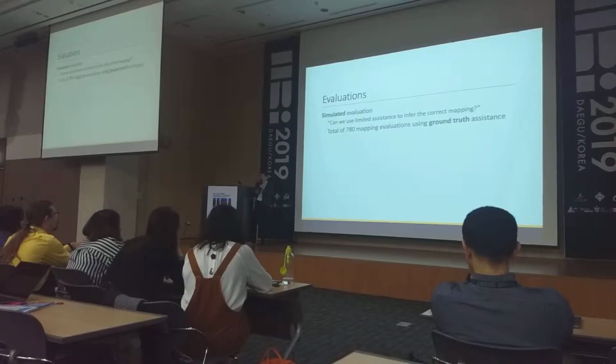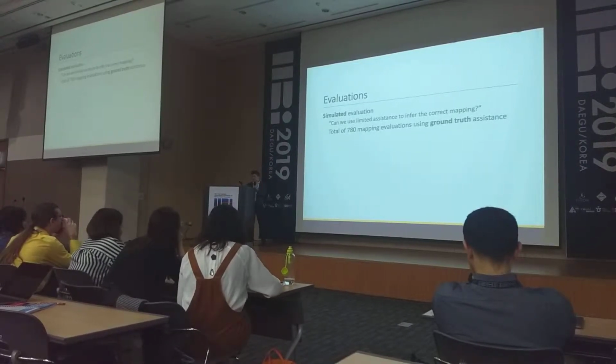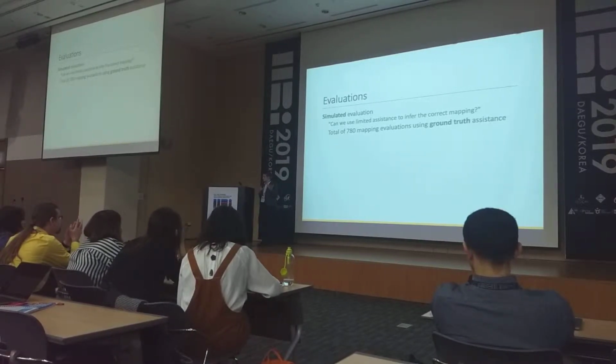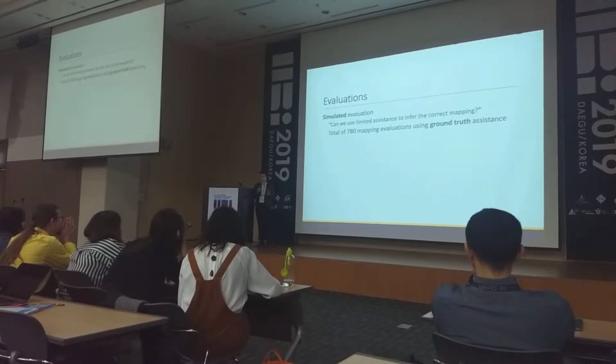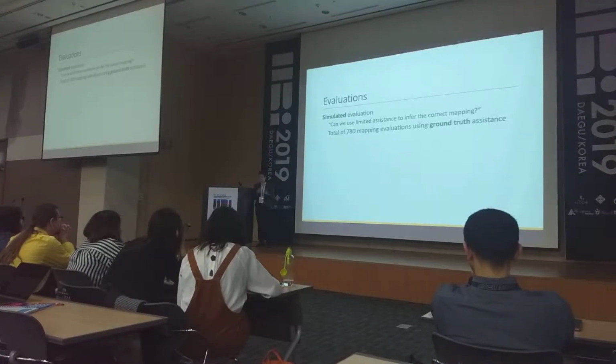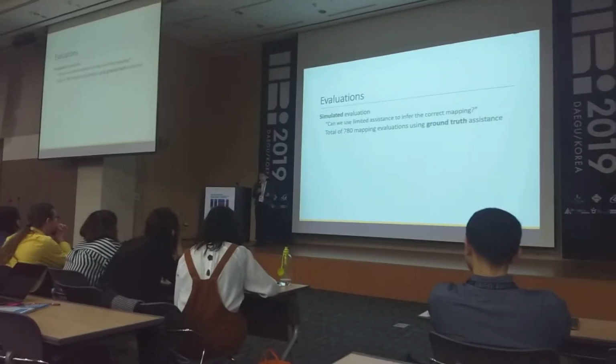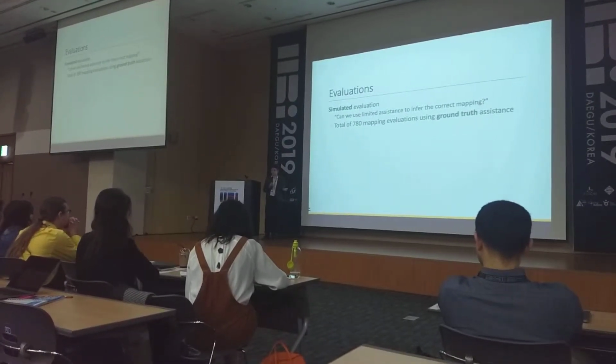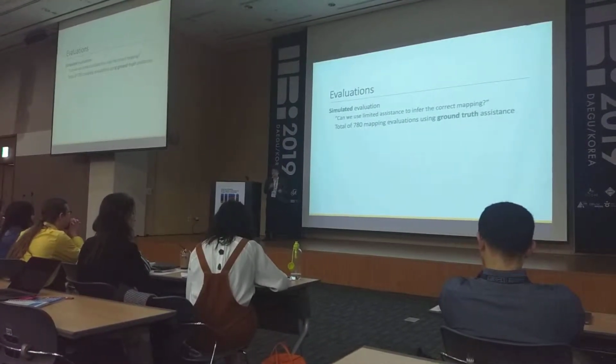So to evaluate this approach, we first performed an extensive simulated evaluation, which was aiming to answer the question, can we even use this type of assistance to infer the correct mapping? We performed 780 mapping evaluations in simulation using ground truth assistance, so basically getting the assists from an oracle rather than from a human user.